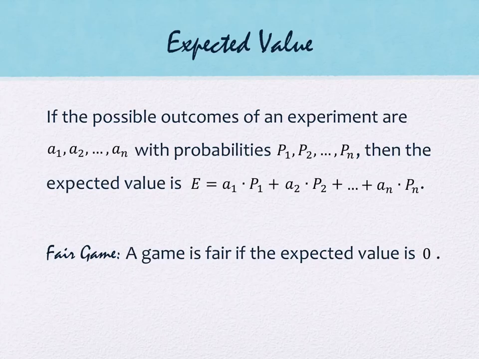And let me pull up the screen that reminds you what expected value is. So expected value is taking a look at some kind of event that has numerical outcomes. Those outcomes are A1 through An. Often it's money, it doesn't have to be, but we use money in a lot of examples. And then P1 through Pn is the likelihood that each of those events is going to happen. If we multiply each probability times its numerical outcome, and then add those all together, that's the expected value. And we talked about a game as being fair if the expected value is 0.